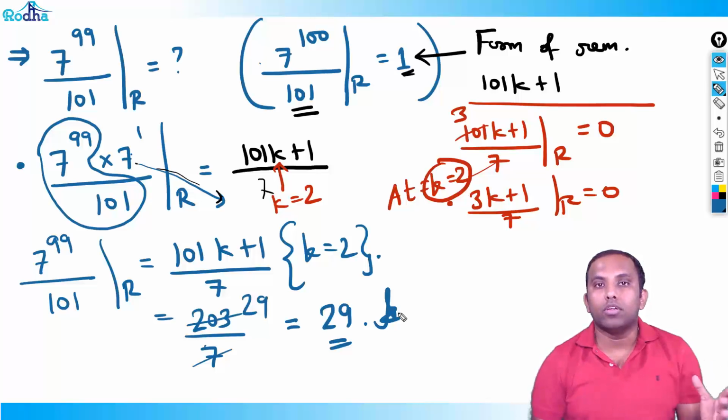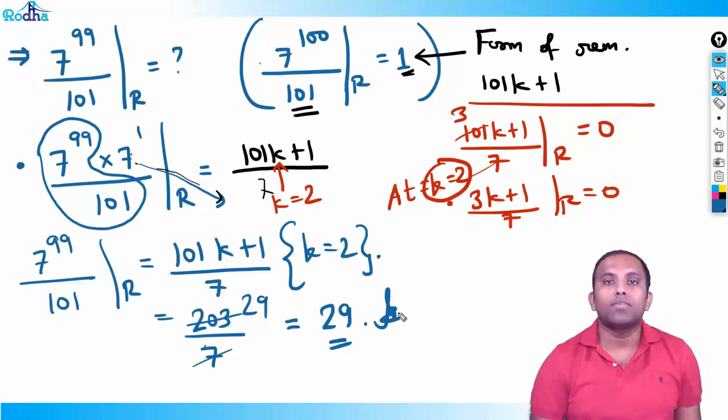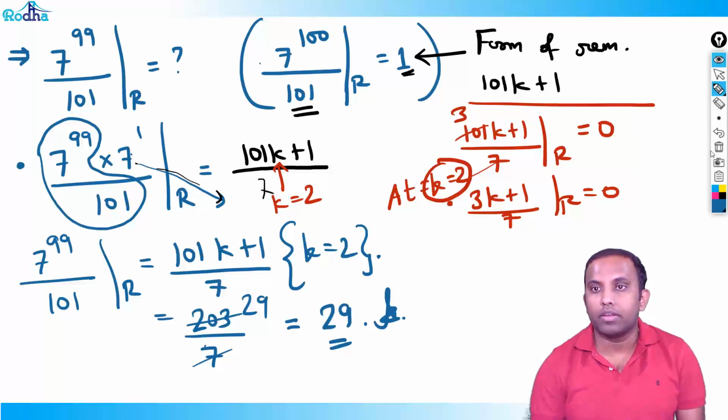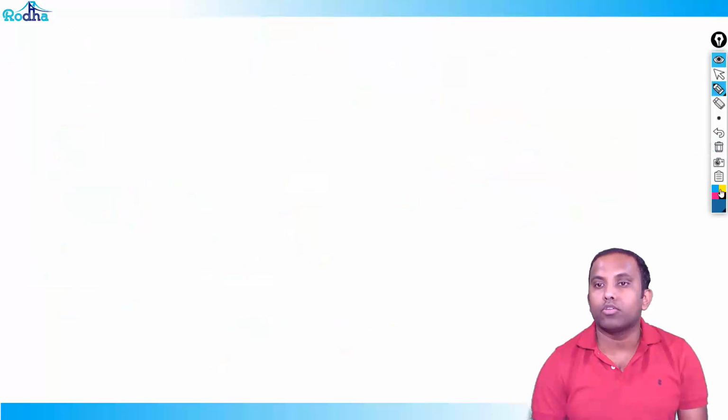Sometimes you apply Euler, sometimes you can apply Chinese remainder theorem, sometimes we can also solve by simply using a negative remainder, because the questions are easy. So remainder varieties they ask in CAT and XAT or all this kind of exam. This question has a beautiful logic, that's why this becomes a very important question. Now one more we'll do. We'll practice lots of questions so that I can absolutely command the concept.